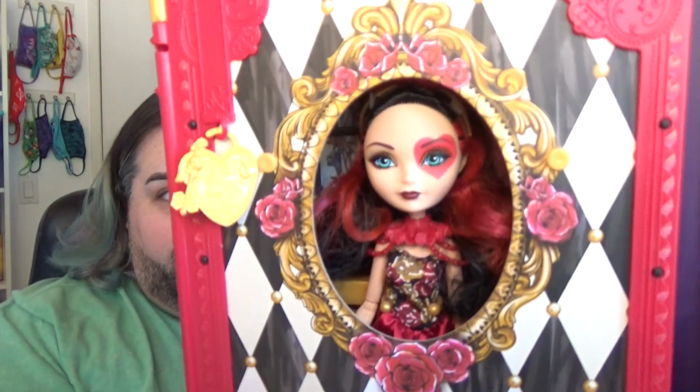I'm going to go ahead and set her down here. So let's take a look at Lizzy. And Lizzy Hearts is the daughter of the Queen of Hearts. I'm a huge fan of Alice in Wonderland, so all of the Wonderlandian dolls, or characters I should say, are kind of my favorites. I also like the dolls of the shorter stature. I don't know why, I just think it's really cute. But the fact that it's the Cheshire Cat and the Queen of Hearts, I love that. And even if I didn't collect all of Ever After High, I would at least get these to go in my Alice in Wonderland collection.